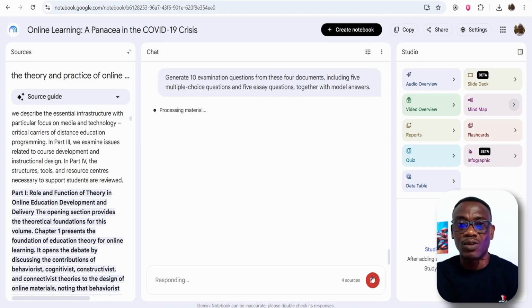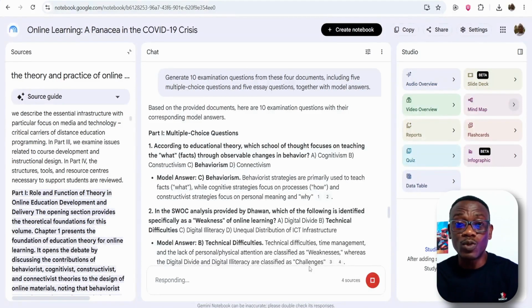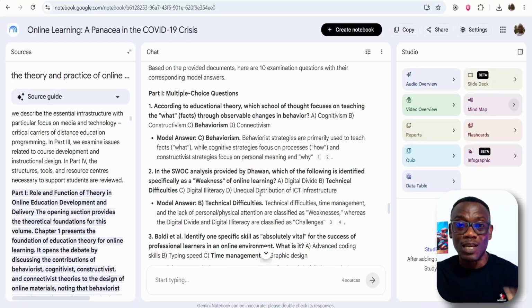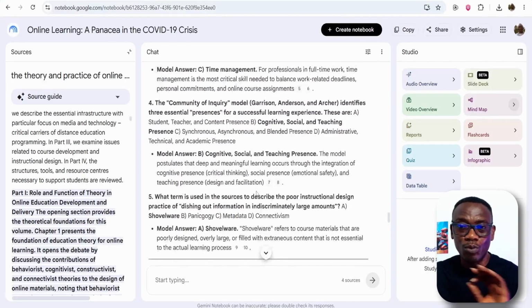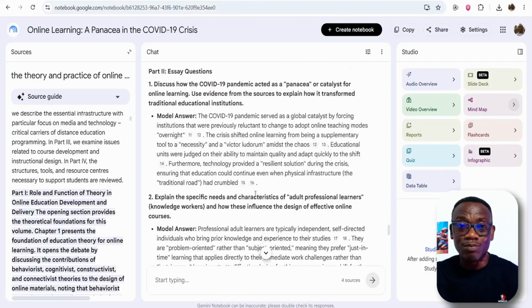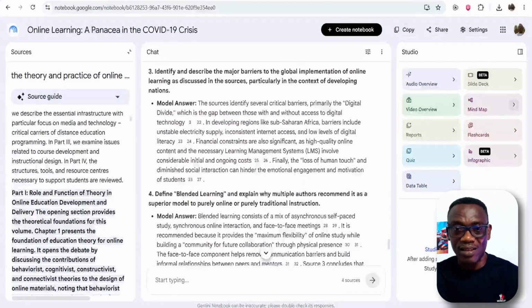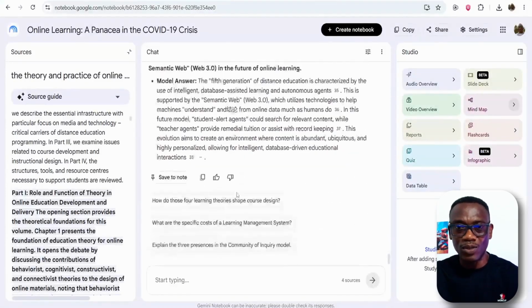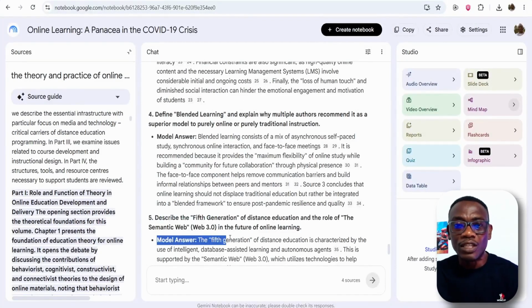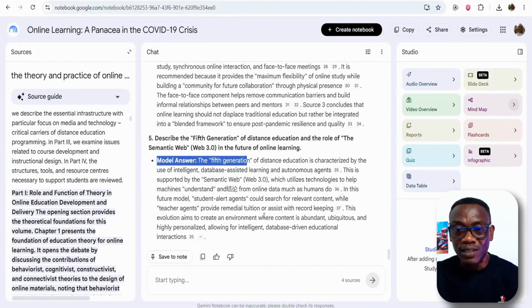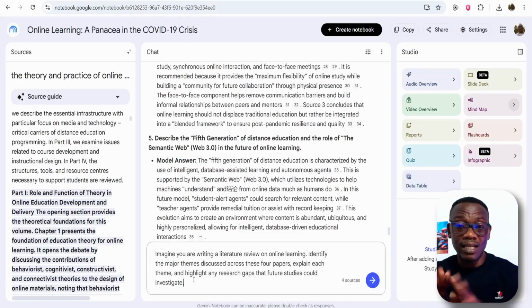It won't go outside of that, because when I was working in school, there have been cases where students accuse their lecturers of not setting questions from what they were taught or the material they were used to being taught. But with Gemini Notebook, that mistake will no longer be there. I hope you understand. So, can you see the questions? And it's not just the questions. After the questions, there is also the answer model in order to help the teacher. And finally, the last prompt we have here is on research writing.